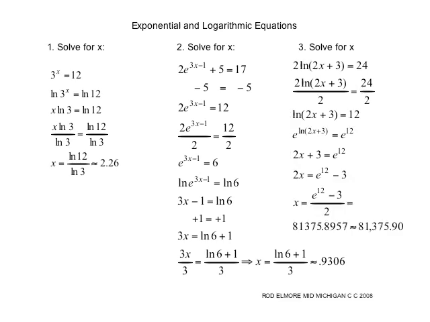Subtract 3 from both sides, divide by 2, and you get approximately 81,375.90. And if you plug that number back in place of x in the original, you'll get pretty close to 24. And if you don't round it off at all, your calculator will show that it's exactly 24. So we've done 2 exponential equations and one logarithmic equation.